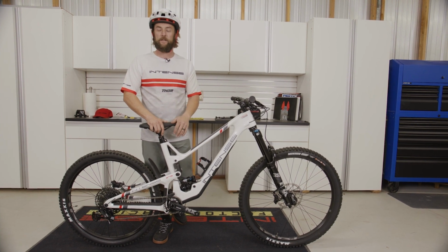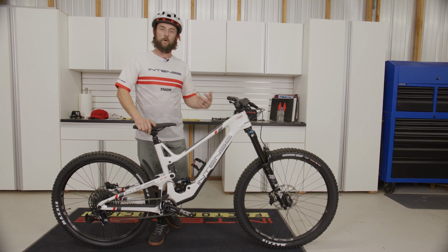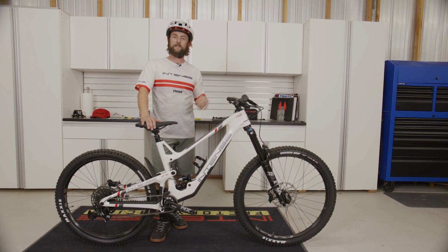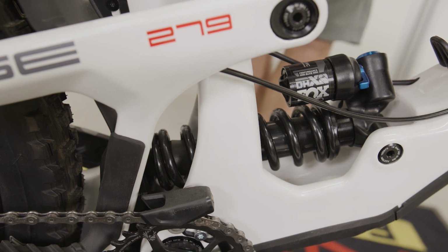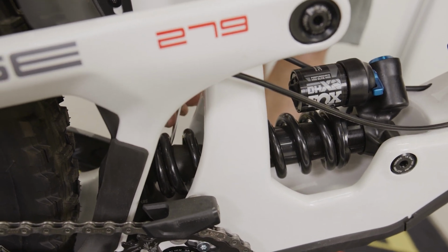For me in this situation at 145 pounds, I needed a 400-pound spring. So we're going to check to see where we are at, and then we're going to show the easiest way to get that measurement. All right, so with a coil shock, in the lack of access here, the easiest way to get the sag number here is to basically push this bumper up.